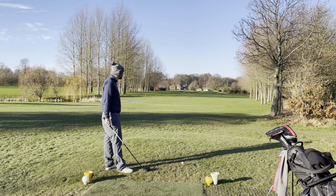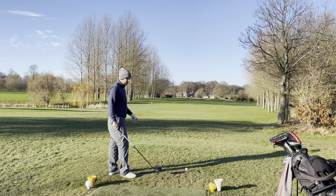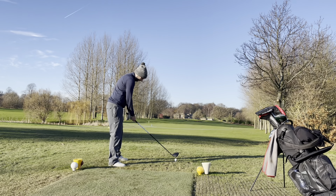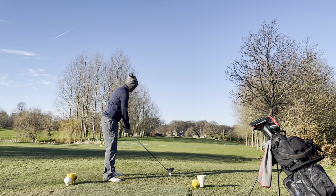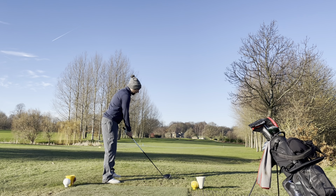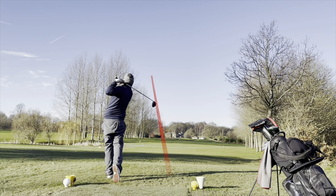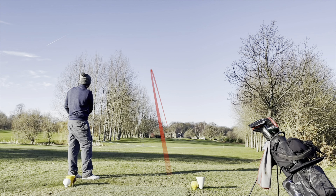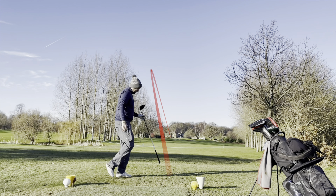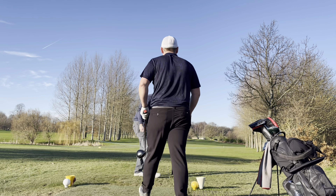It's a par four and it is drivable, so we're going to test it out. This ball so far has felt pretty good, done a good job, but it sounded a bit odd. We're on a winter tee here as you can see, and you can drive this green from here. Chris with a towering fade — just not enough fade, but that's a great strike. Probably flag high, chipping across the green just down the hill.